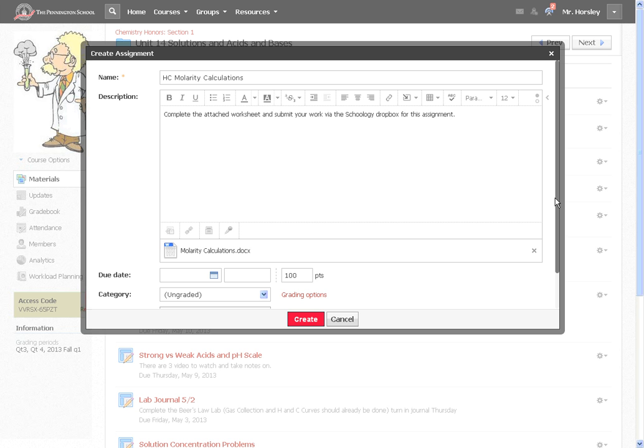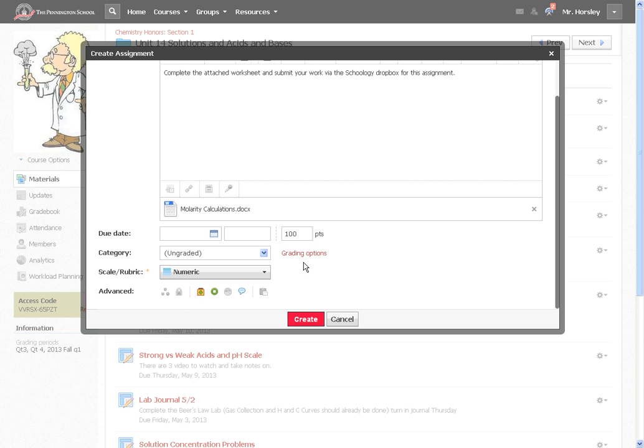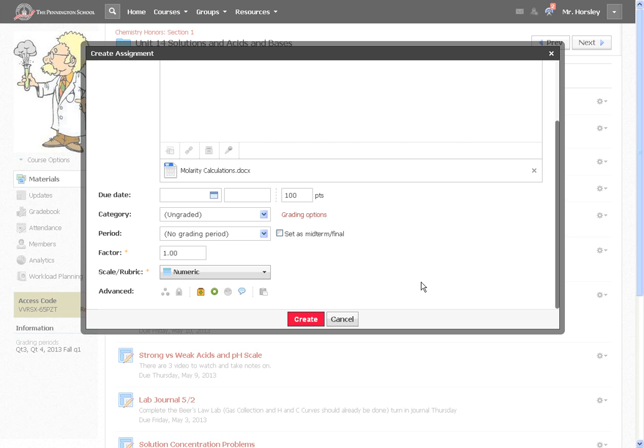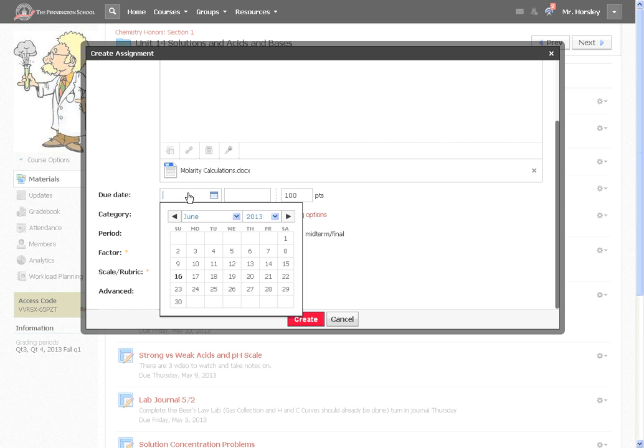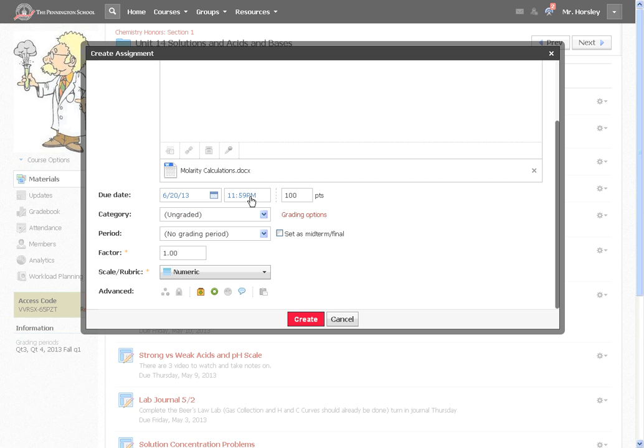Now I can move down to the bottom of the page here, and I'm going to click on the grading options here just to kind of expand this for us so we can see all the options that we have here. We're probably going to want to assign a due date to this. And you can assign a time as well, so if you wanted this to be turned in before midnight, so the students would get to bed earlier, or if you wanted to assign it for 8 in the morning so you have a chance to take a look at it before they come to class, whatever you would like to do there.